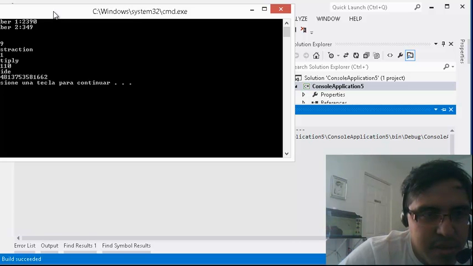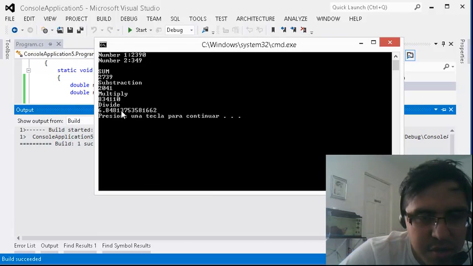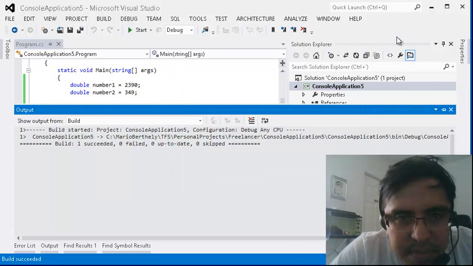As I say, if I change the data type to double, I'm going to be able to see the decimal places of the result of the division of these numbers. So that being said, if you know that you're going to work with decimal points, you should use a different data type. You should not use integer because you're going to lose your decimal points. So you need to use double or float, not sure how to pronounce it.